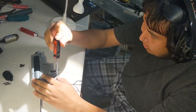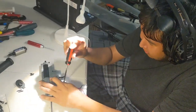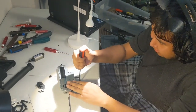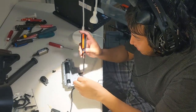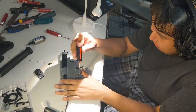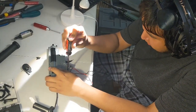I'm working on a really crazy thing. Unfortunately, it still might take a long time. Who knows when I'll get that done. But I'm working on the Executioner, which, if anyone knows what that is, is from the Call of Duty Black Ops series. It's literally a revolver that fires shotgun shells. It's going to take a lot of time to build an airsoft version like that, and I still need the shells first so I can do the proper mapping of how big it is, the cylinders and so on, and all that fun stuff.